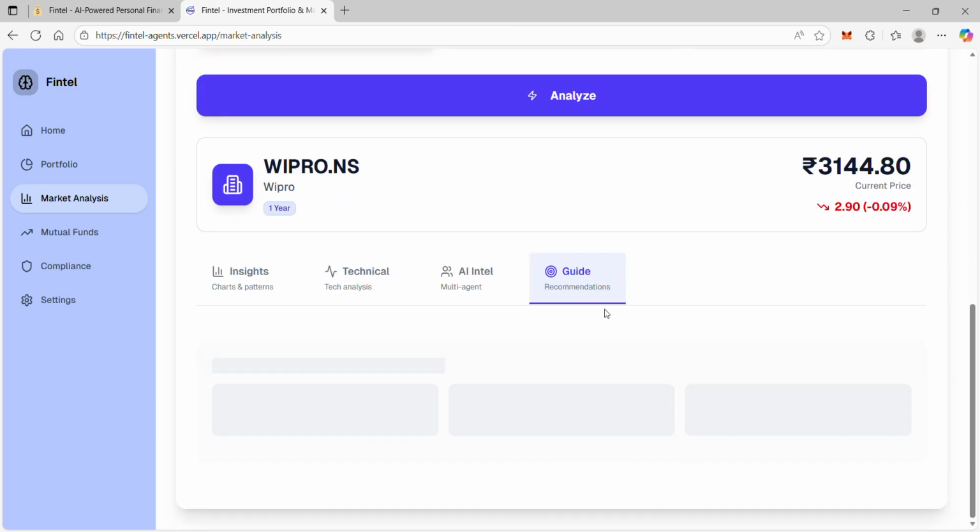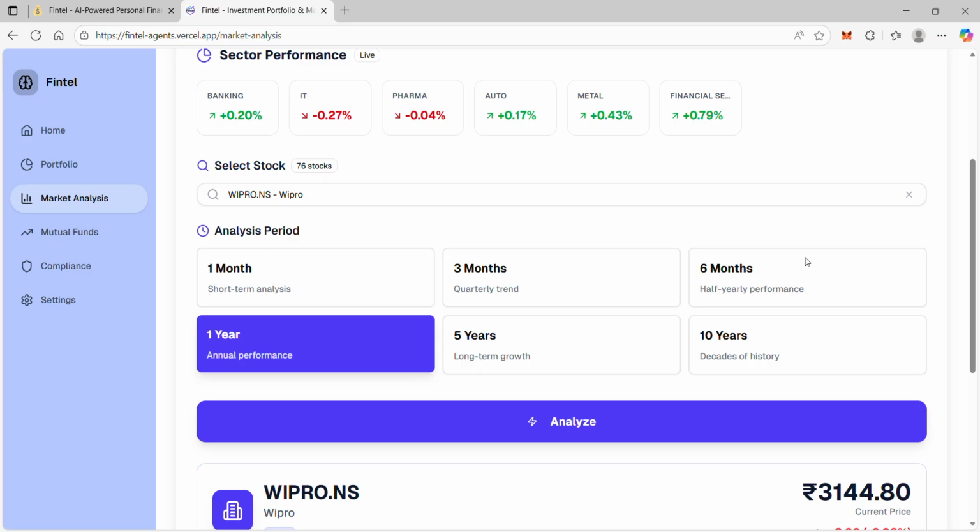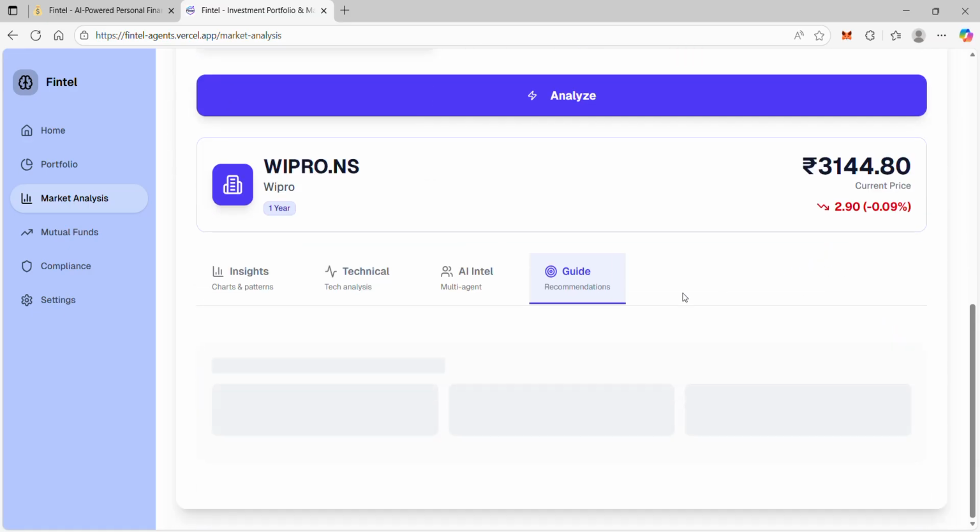Yeah, I forgot the guides and recommendations. The fourth module tells whether you should hold a particular stock, sell it, or buy some more. It fetches the real price using Yahoo Finance. All these agents work sequentially in the background. The entire backend is written using FastAPI, and the agentic framework used for it is Swarms.